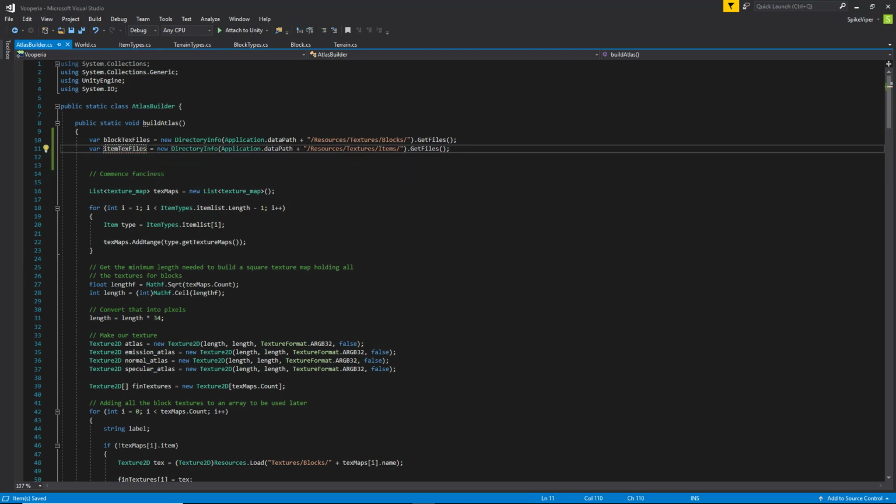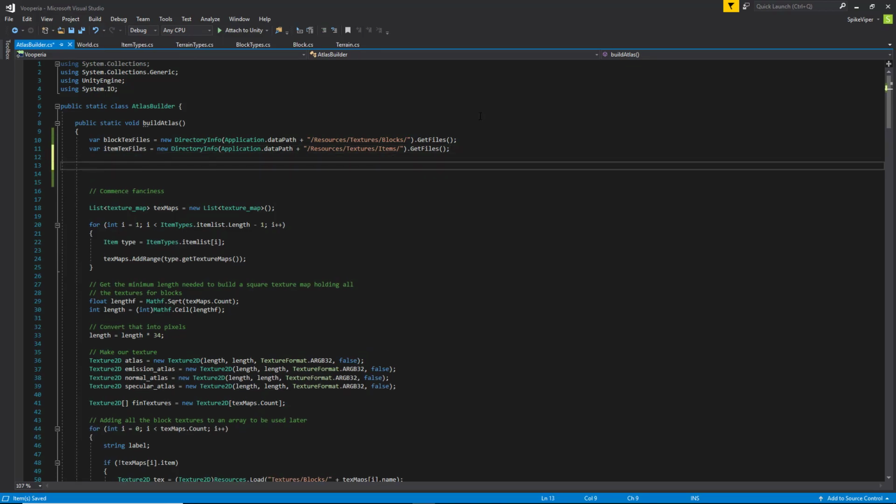So before, with the blocks, it looked through all the blocks and looked at what textures they needed, and then it went and grabbed them if they were referred to. We're going to change that. We're going to get all the textures in there, and then if a block needs it, it's going to grab it. It changes a few things that are very important to us, like being able to use a different picture for an item than a block and stuff. This is much more efficient. It's also faster, which I guess efficient and faster are the same thing, really.